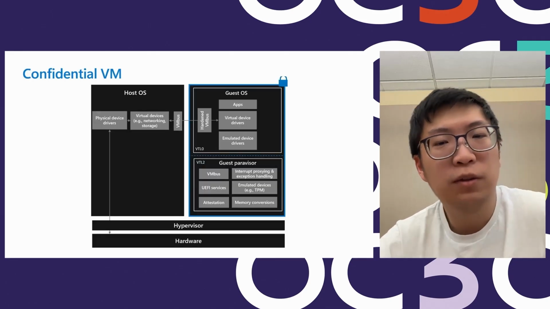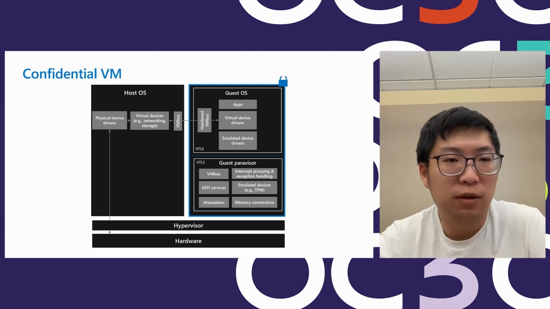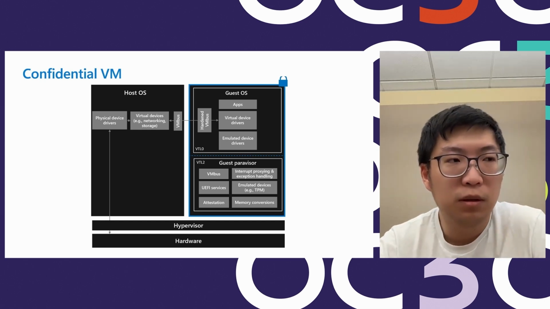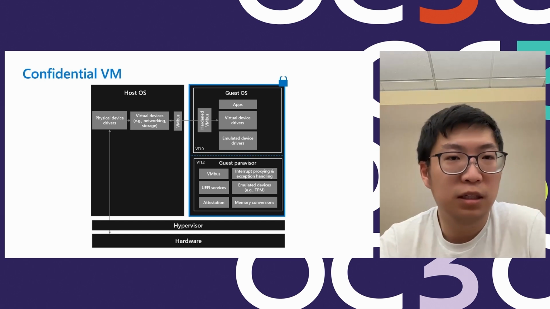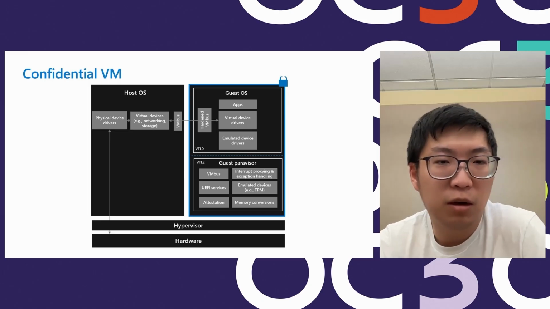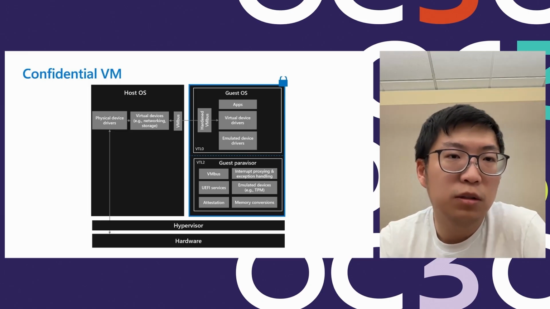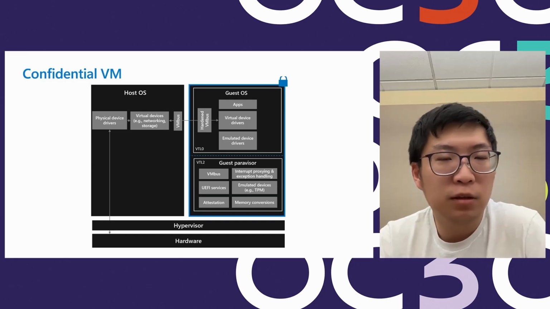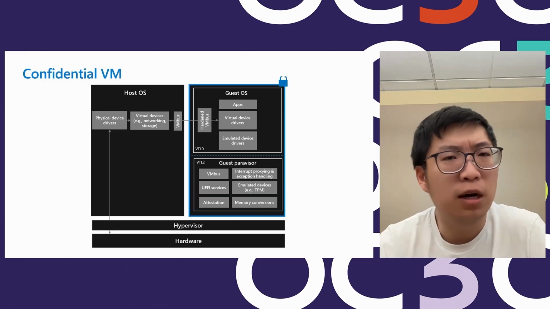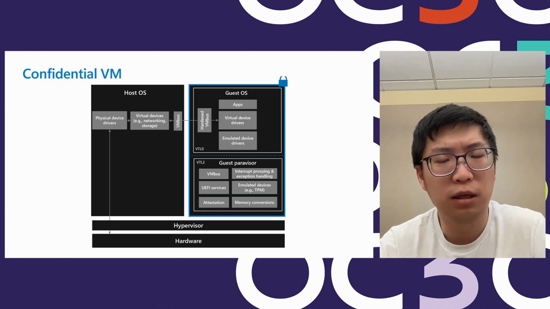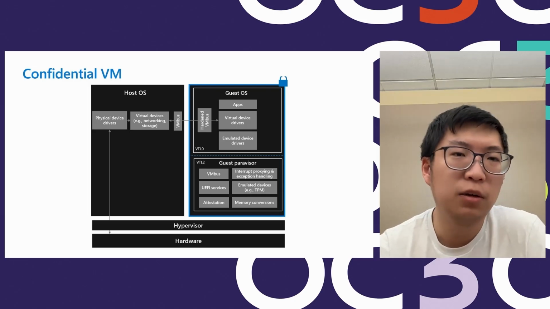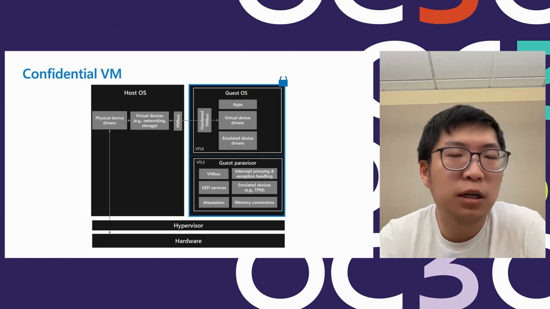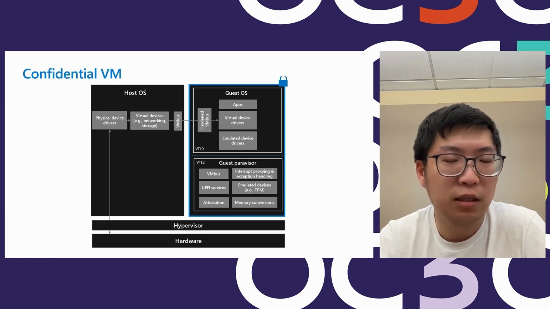In a confidential VM, the model is different. The contents of the guest and the guest state are protected by the hardware, so the host OS is unable to access any of it. Here, you can see that we've drawn this box around the guest OS, where the host is unable to read or access state inside the guest OS.